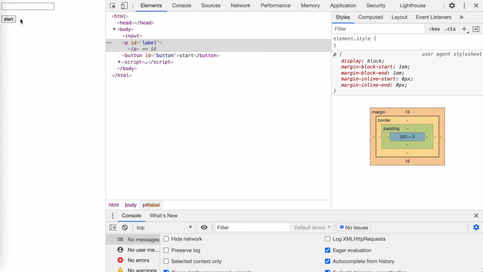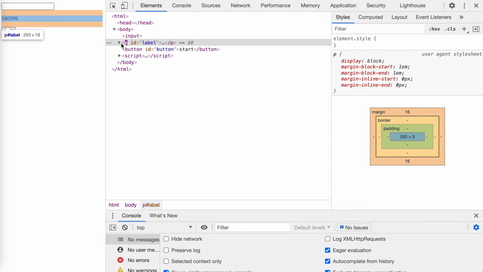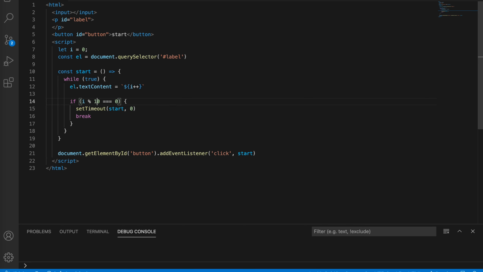Let's reload and start. Okay, now we can see that the UI is updating, but notice that the last two digits are not, right? The last two digits are not updated because we only give control to the UI after every 100 triggers of the update. If you want to do it better, we could say 10.